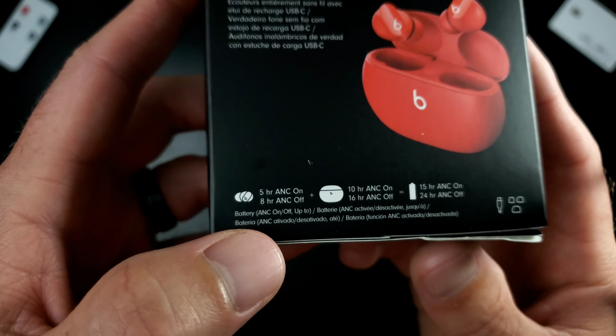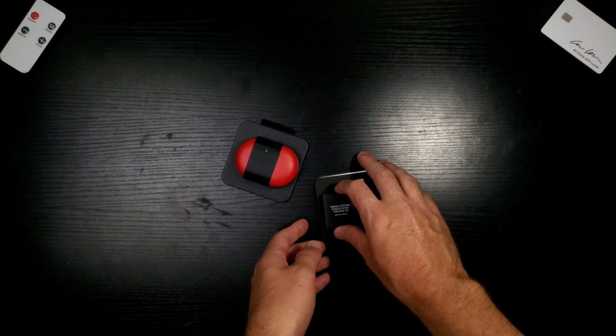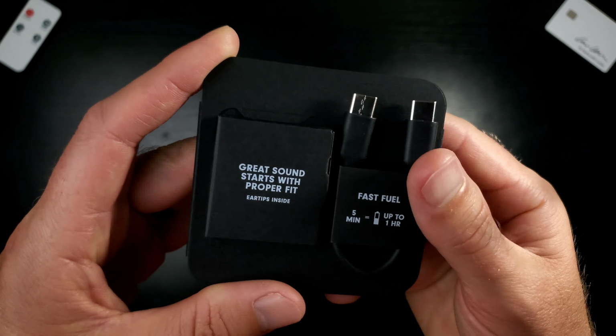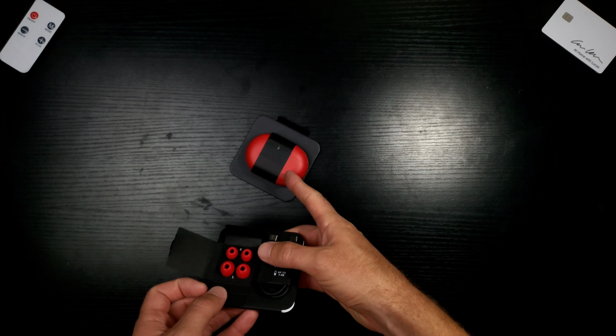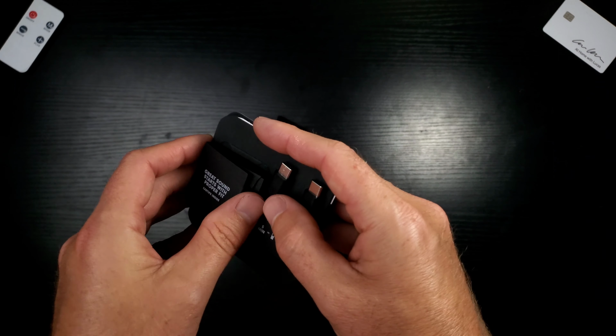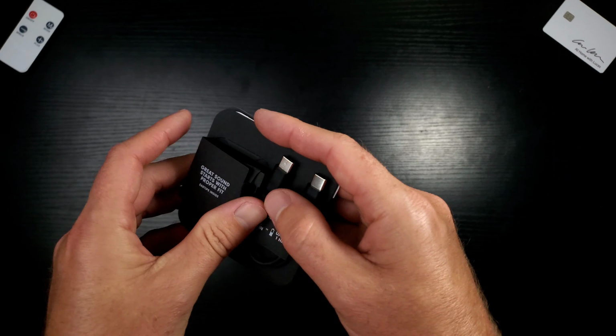Very, very compact. This is Apple to their core right here. The way that they package things is unto themselves. That is so awesome. All right, what is that? Oh, there's the earbuds right there, or the ear tips, I should say, the silicone. All right, so I'm typically a medium, so this is small and large, and I'm guessing the medium is already on there. So that's typically how I roll. I don't have to do much when it comes to earbuds.